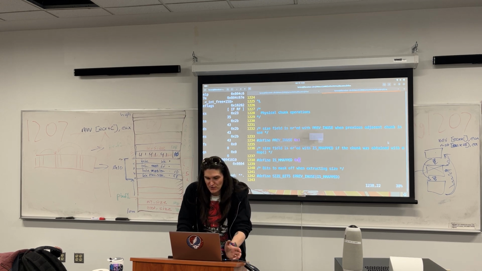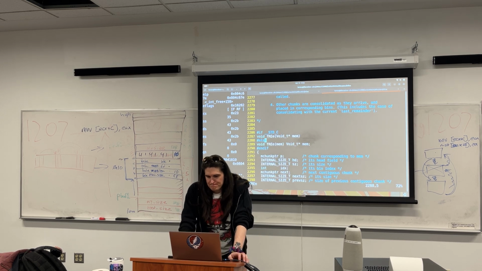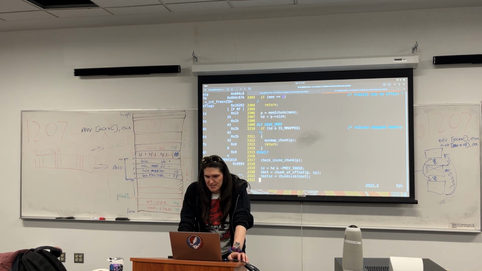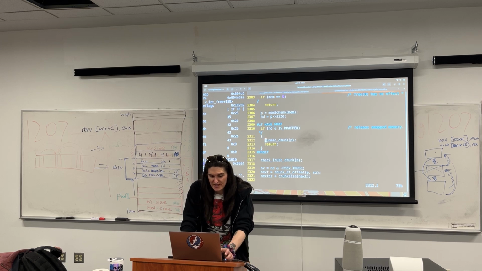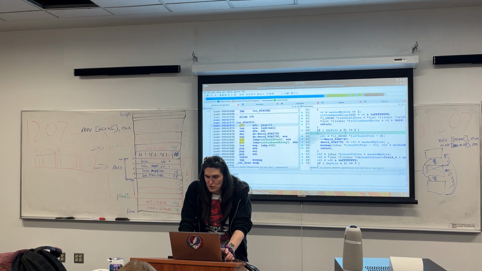Going back to our free function, we see one of the first checks here is M mapped. And then a bunch of stuff happens in M unmapped chunk. Here though, no function is called except for unmapped.